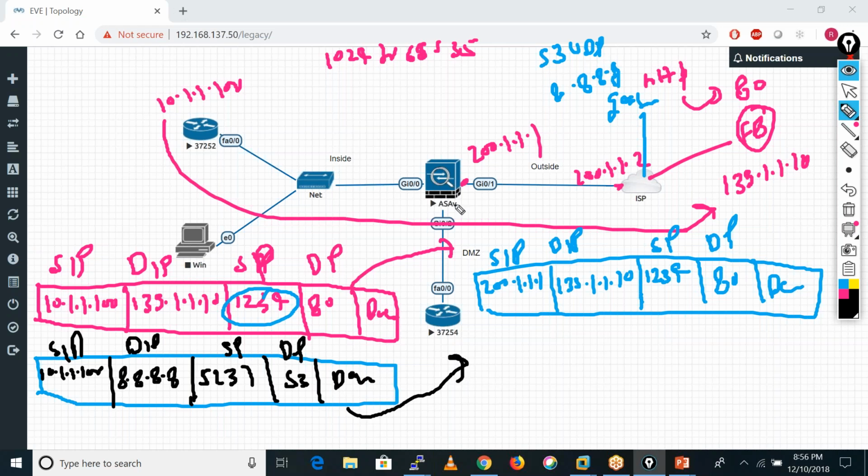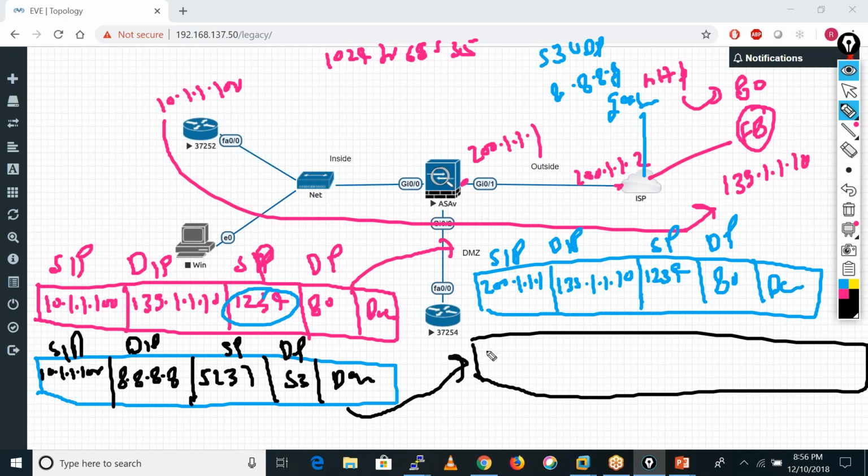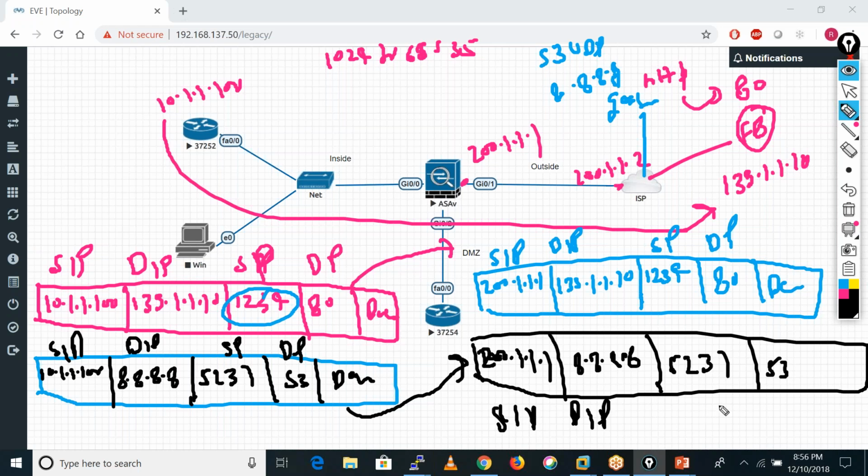When this data reaches the firewall, the packet becomes like this: the 10.x address will be changed into 200.1.1.1, then 8.8.8.8, it uses 5231, and the 53. So this becomes the source IP, the destination IP, the source port, and the destination port, and here we have data. So it is doing the translation like this.